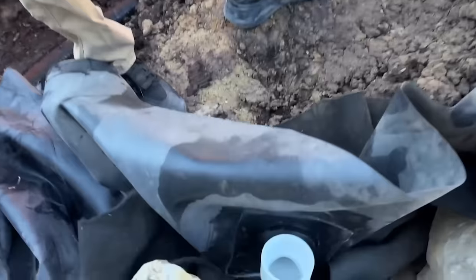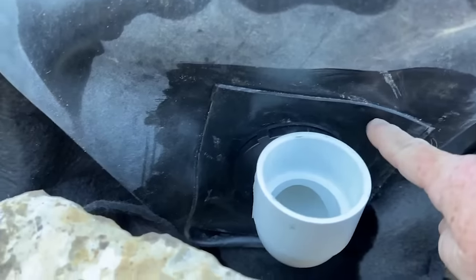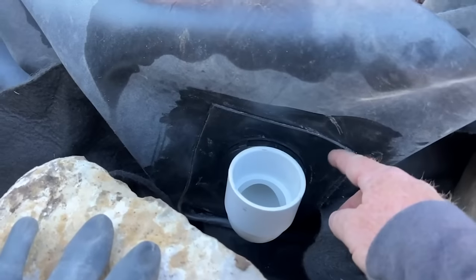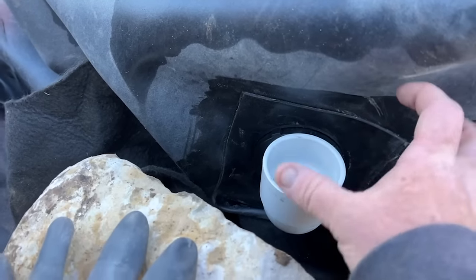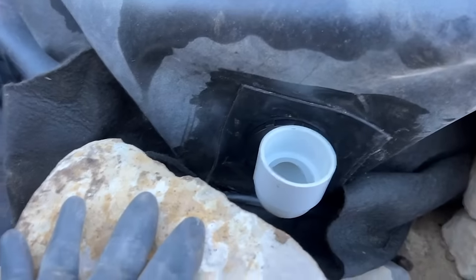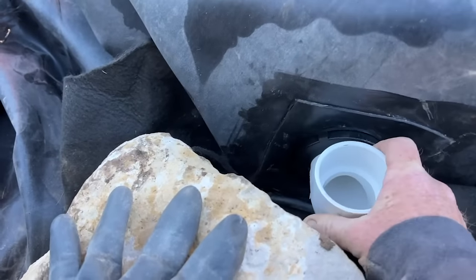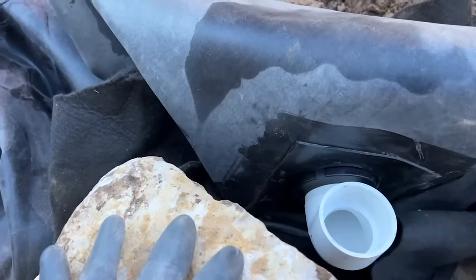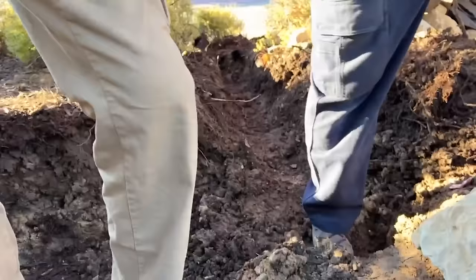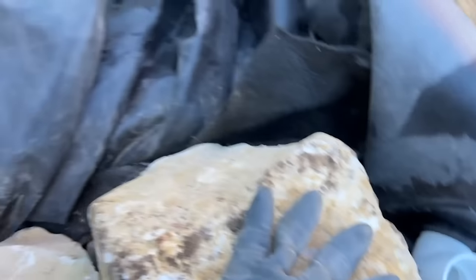Come in here, we got our bulkhead fitting through the liner. You can see where I put a piece of patch tape right here. The purpose for the patch tape is just to help with the rigidity of the liner. If I didn't have this patch tape on here, this liner would want to fold all over the place. This is gonna be set up for our overflow. I've got a threaded elbow in here so I can actually adjust the height of this overflow. I've also got some slack in the liner, so I can raise or lower this according to whatever height I need. Our trench is dug back that way. So we're just waiting on some gravel so we can fine tune this, and then we'll be able to button up the rest of this edge.